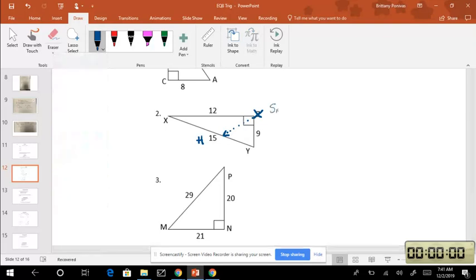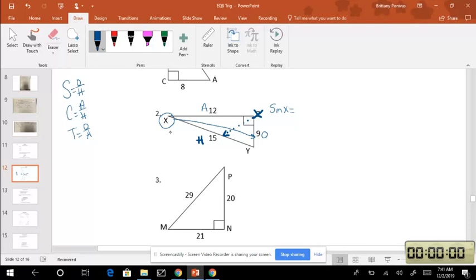So sine X equals, and again, you have to memorize these trig functions. So sine is opposite over hypotenuse, cosine is adjacent over hypotenuse, and tangent is opposite over adjacent. So if we're looking at angle X, I'm going to circle it. I'm going to go on the other side of the triangle. So on the other side is your opposite side. Whatever's left is your adjacent. That's based on the angle that you're using.